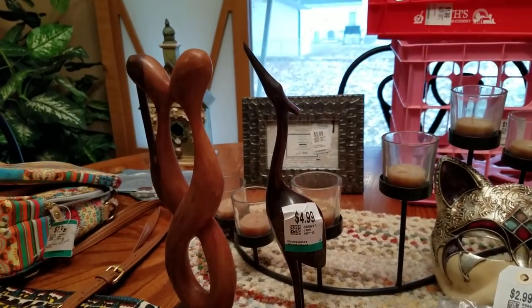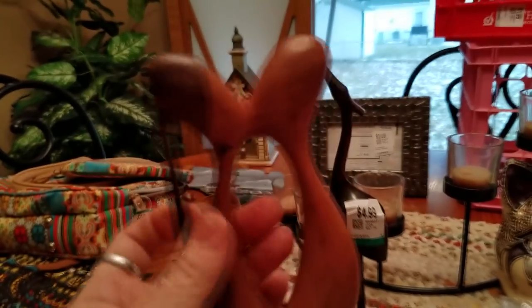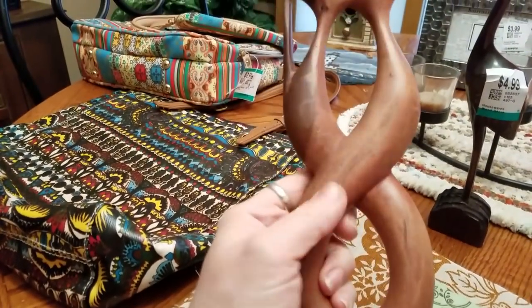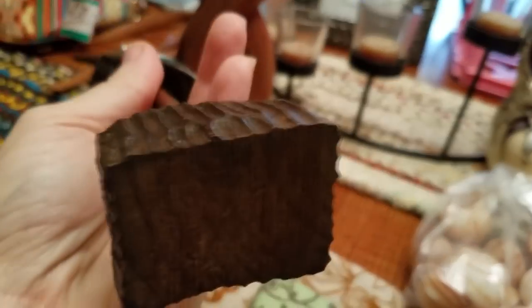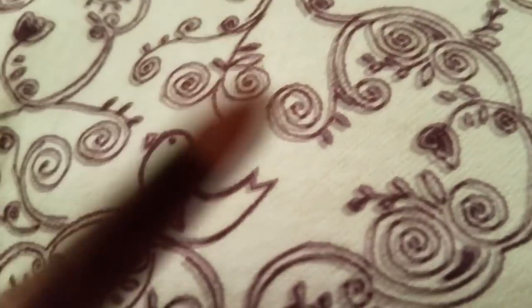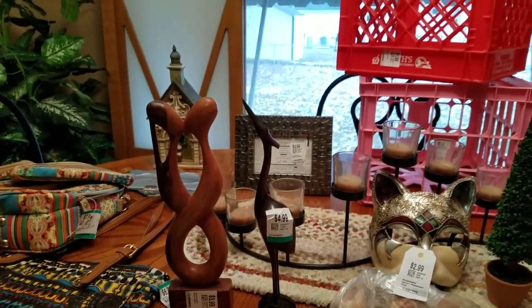I always end up forgetting something! I got these two carved statues — a husband and wife, a man and woman smooching. It was only $2 and it is hand carved in Ghana. I'll use my wood restorer just to wipe that down — it'll go out to my booth for probably $12 to $14. And then this heron or stork, whatever you want to call it, was only $2.50. It'll go out in my booth for probably $12.50. The only issue is he looks like he lost the tip, so I'll take a little varnish and finish that off so it looks nice and nobody will know the difference.